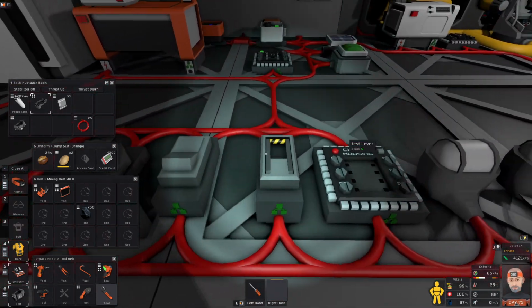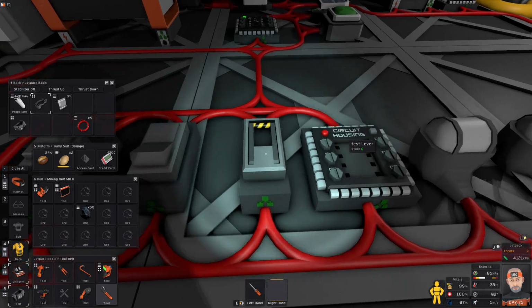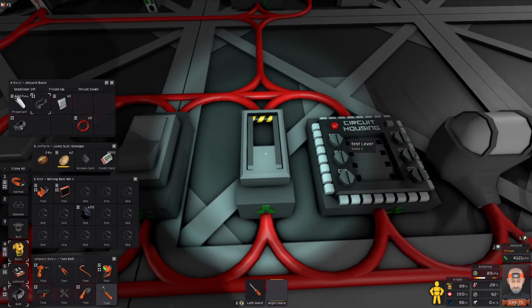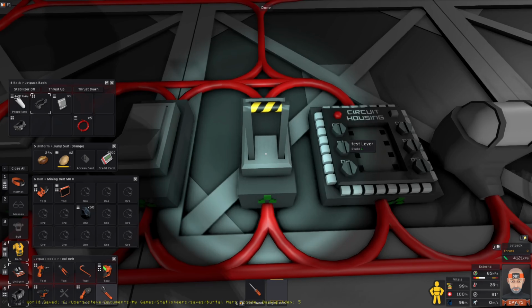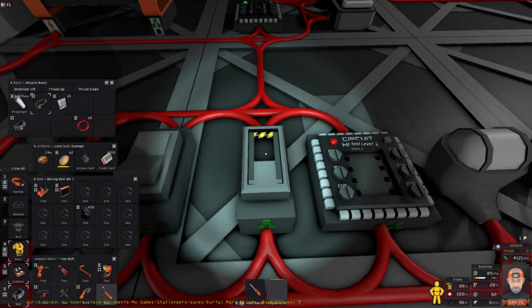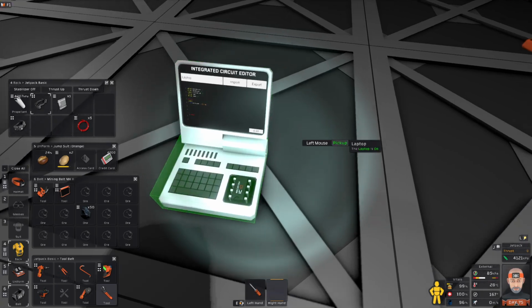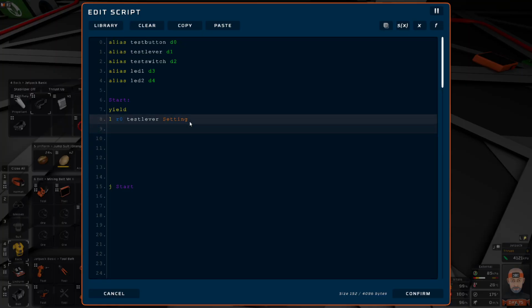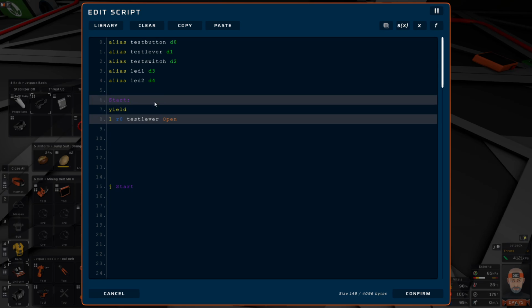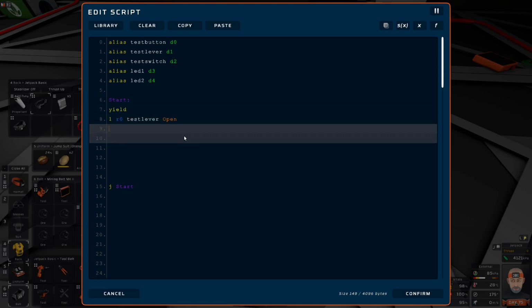Now, where was I? If you look at this, it says 0. So what I'm going to actually do, state 1, state 0. So let's go ahead and use open. Probably a better thing to do on this one. You can do this any way you want, and it's always fun to test these things. And then, if I just read open, what am I going to do with the open condition?